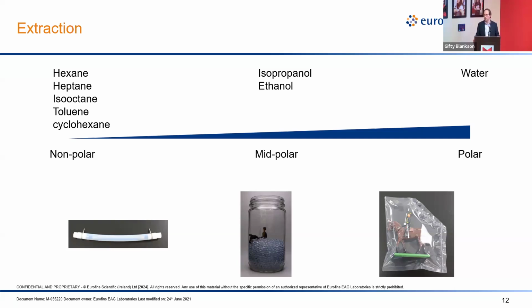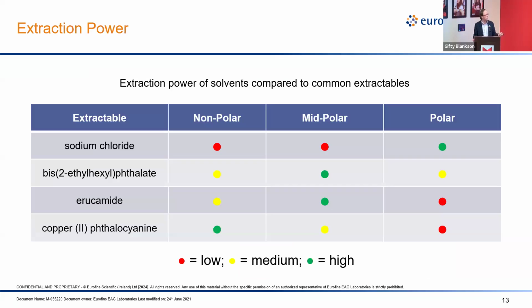They're really good at extracting all sorts of stuff. Permanent marker is a great example of that, right? If you write on something with permanent marker and you try to wash it off with water and nothing happens, put a little IPA on it, it comes right off, right? And that's why we use it. If there's something soluble in those sorts of solvents, we want it to come off right away. Non-polar, basically we use a variety of gasolines effectively. This is really good at pulling out non-polar things, and that's important because those things won't go into water at all. So this is kind of a little graph.